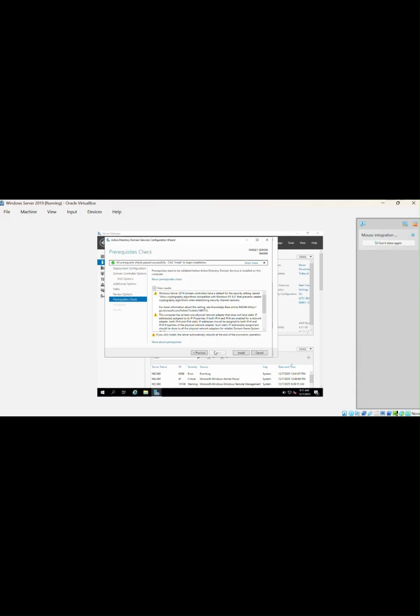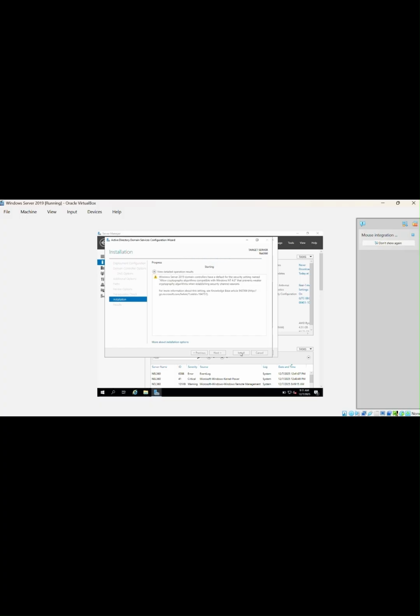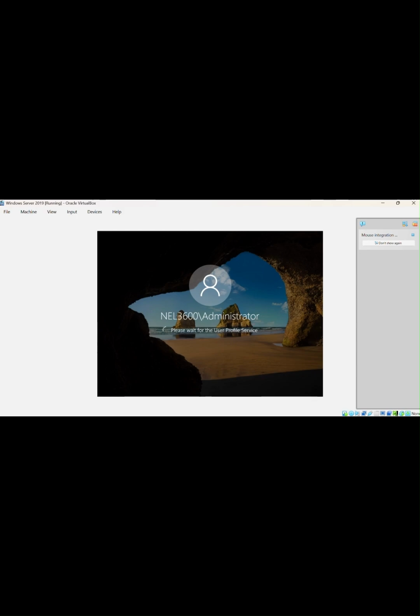So now I'm basically going to hit install. So this is me basically entering my password back into my server machine to get it booted up or started.